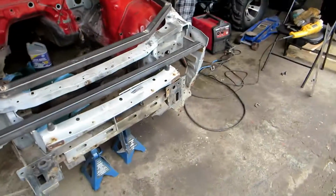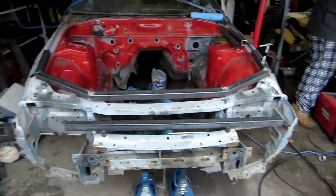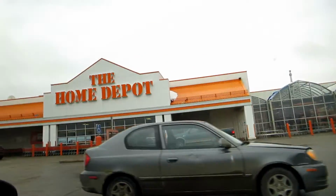So basically, we have enough tubing for all the main structural pieces, but we don't have the mini accessory pieces we need to connect the top and bottom. So we're just calling Home Hardware right now, see if they're gonna be open and have any, so we can run over and grab some. In it to win it. And this big, ugly mess is going bye-bye. We got so much scrap.